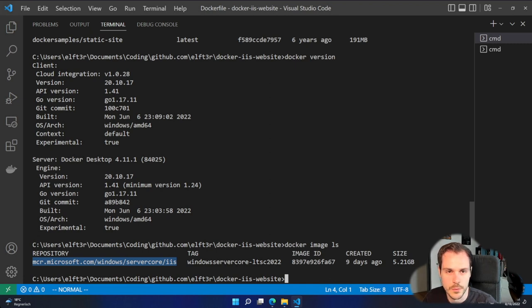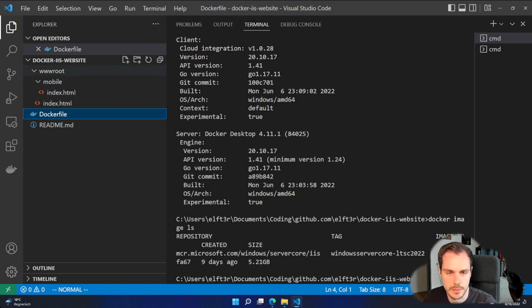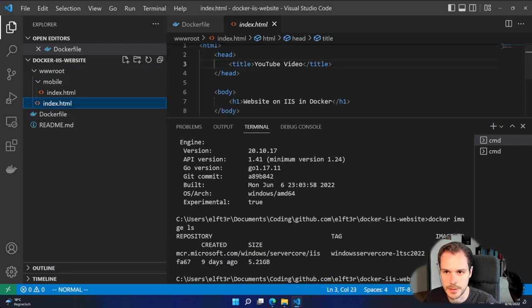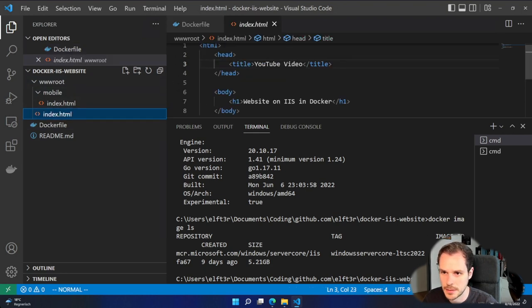Then let's move over to the code. There's a small repository. As it's an example, it's quite simple. We have the Dockerfile, and in the Dockerfile you see we have the FROM clause, which specifies the base image. And then there's a second command where we add the content of our folder into the container image. The content of that folder is quite simple: we have an index.html site that we just display when accessing the website itself.